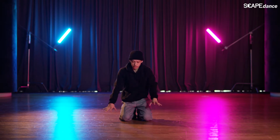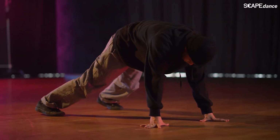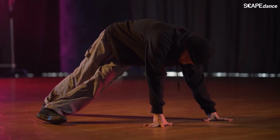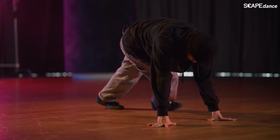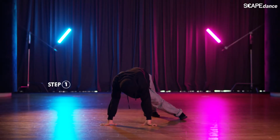But you're gonna continue from the same position as a forward position from here. Okay, from the push-up position. So instead of your right leg, you're gonna do the left leg first, okay? So same exact thing. Left leg kick, go back.